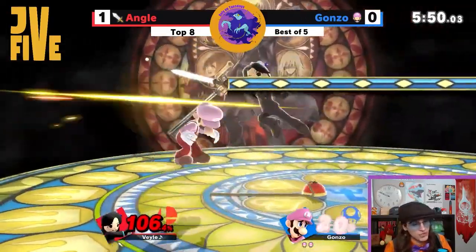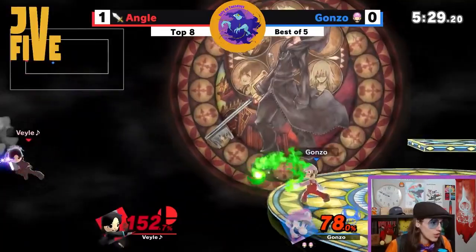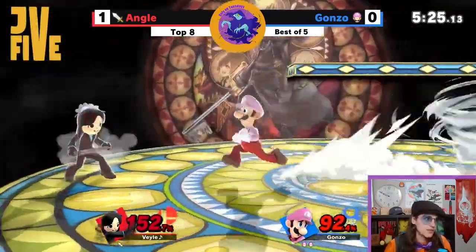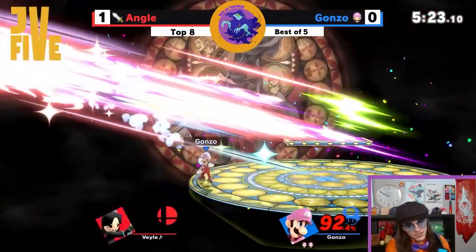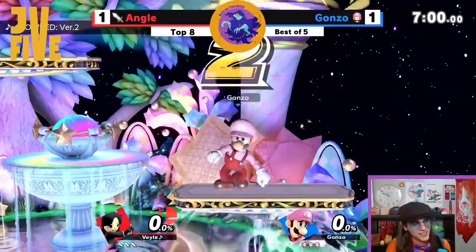Luigi with momentum is so scary. Don't you just love the dive to the heart, making this final stage look so much prettier? Yeah, we're not seeing it anymore though. Gonzo takes game 2. Fountain of Dreams. Oh, classic.